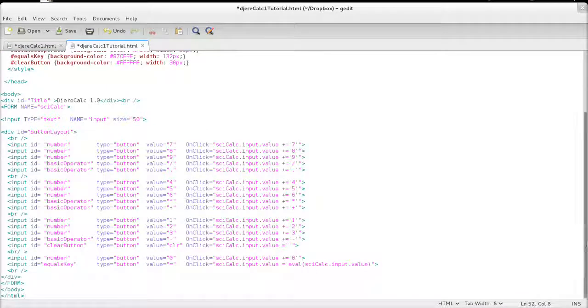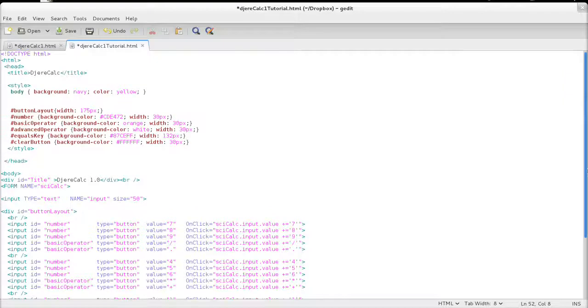Now, of course, in my HTML, some of these spaces are not required. I just do that because it makes it easier to read. So this space after my head tag, I put that there so you can clearly distinguish the body from the head. So in our body tag, we have a brand new div. That's our title div. That div starts right here. We'll give the name title by putting ID and putting the actual name of the div in the quotation marks. And then I decided to call the title of my program Jerry Calc 1.0.